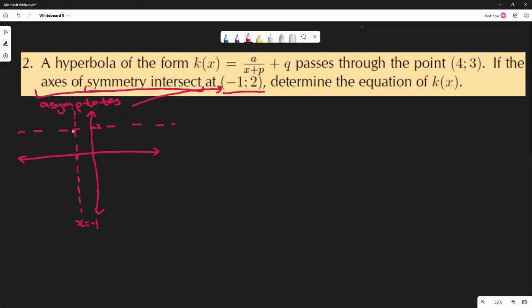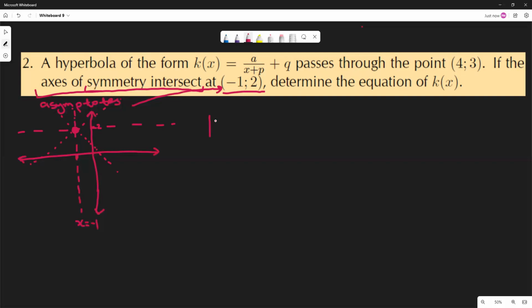So at this point here, the first axis of symmetry line will be going through this way. Then the other, I don't know where it's going to be cutting here, but what I know is it's going to pass through there. Does that make sense? So this is the most important fact that you should know, that the axis of symmetry and the asymptotes share a common point of intersection.